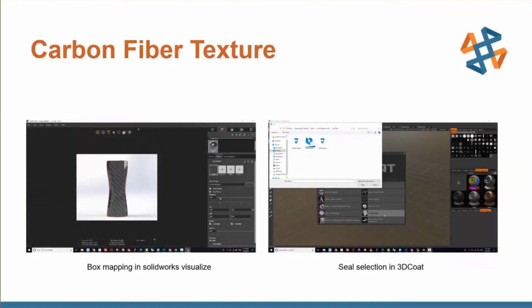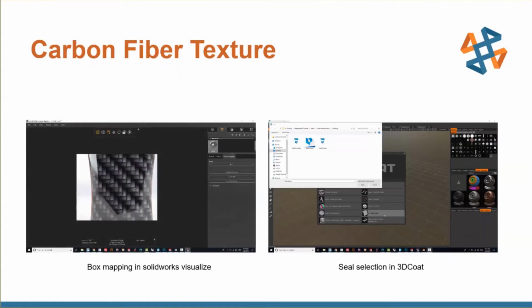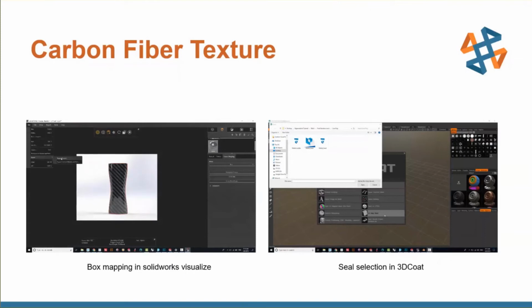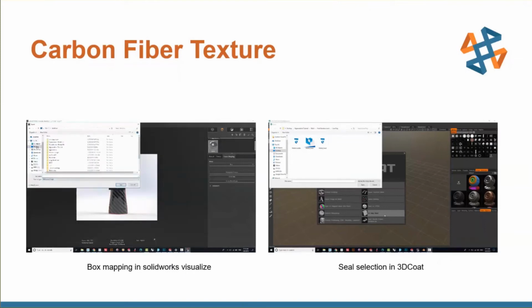I can also toggle the type of projection that we were talking about before. Right now I'm projecting it as a cylindrical projection, and you can see that these different projection modes are going to have different effects on the quality of the texture. Here I think I selected box mapping, and that looks really good. And then I'll just save it out. Very easy.